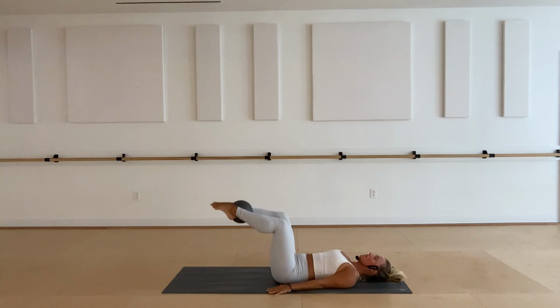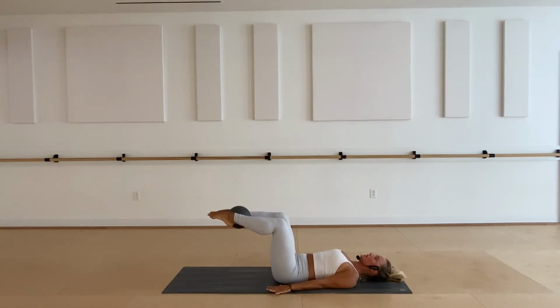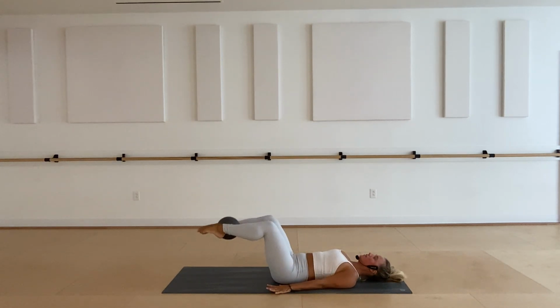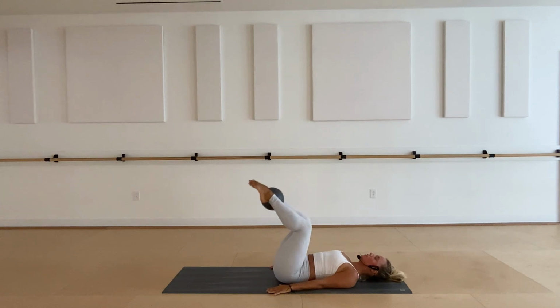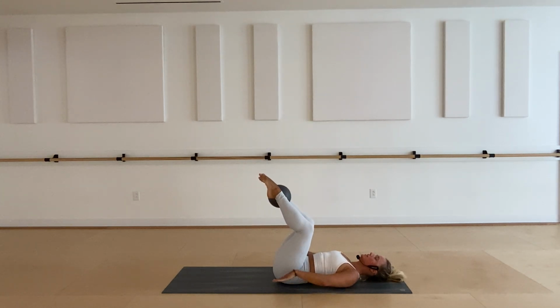And inhale, pass back to 90. Shoulders grounded on the mat. As you do this, keep squeezing that ball. Good. One more. Exhale, reach. Inhale. Find 90 degrees. Going into teaser.